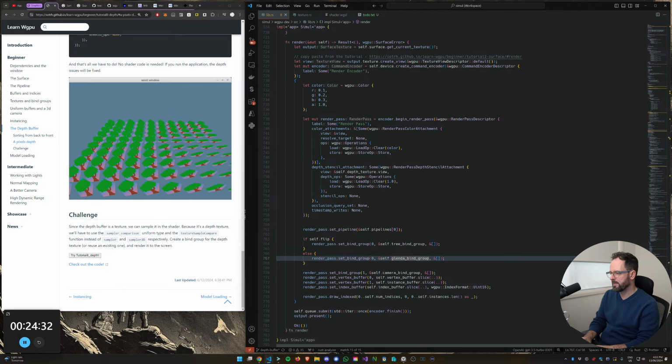If we set up a separate bind group layout and bind group, which is what I'd started to try and do in the previous version, I think we'll need to generate a different texture as well. Like, I wonder if we can just use this depth texture natively or not.